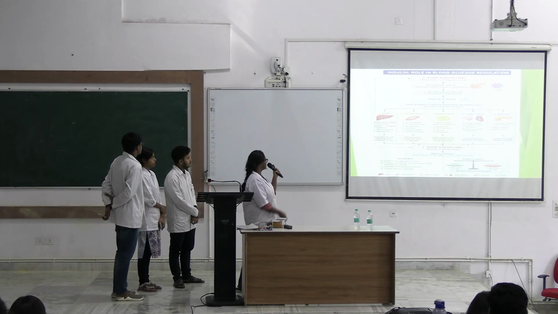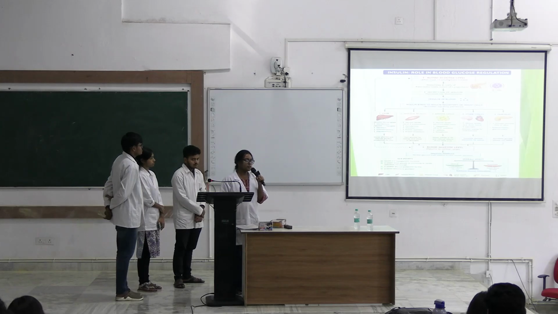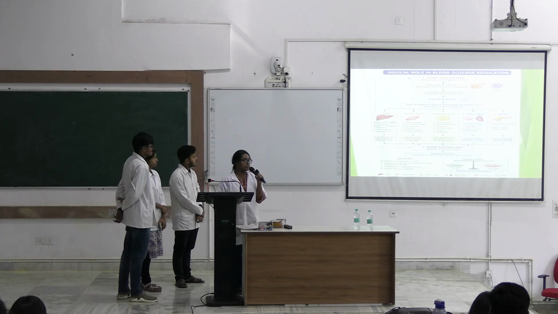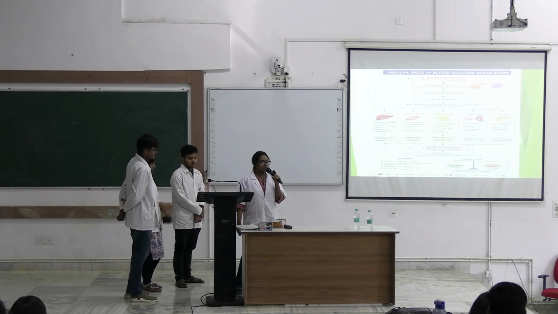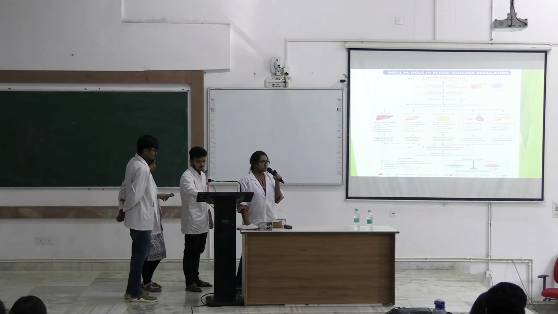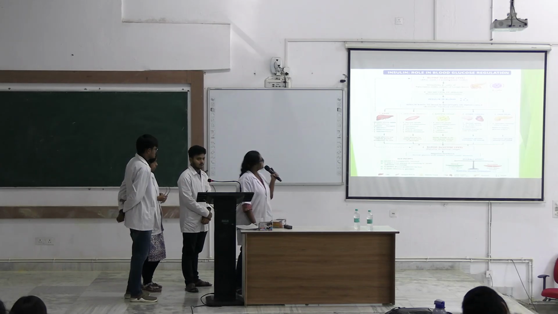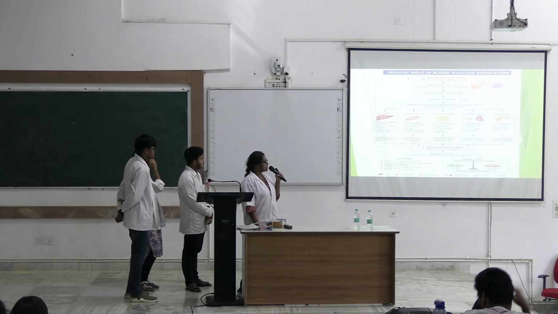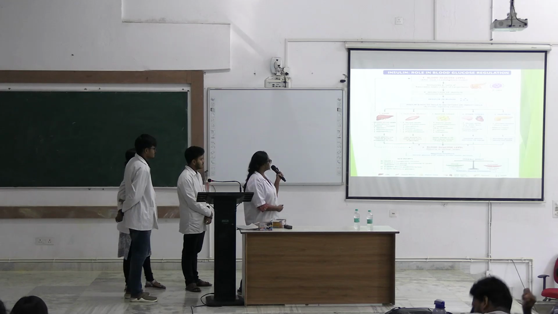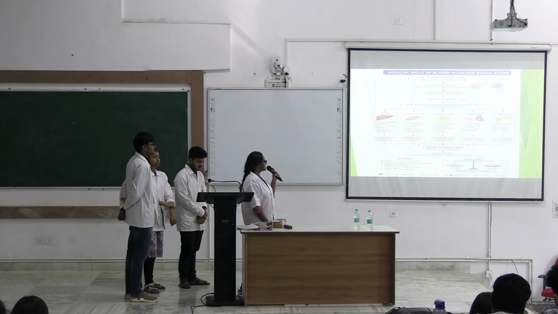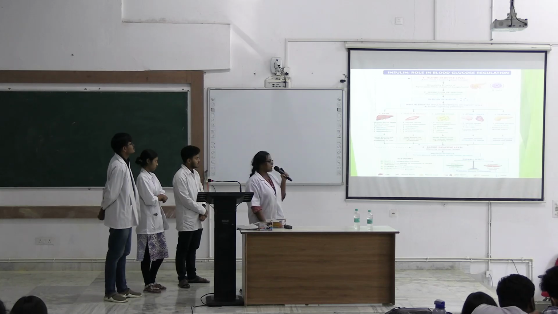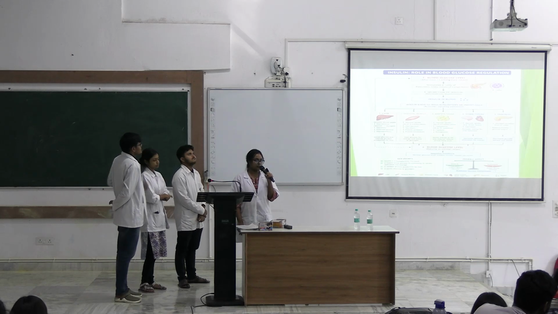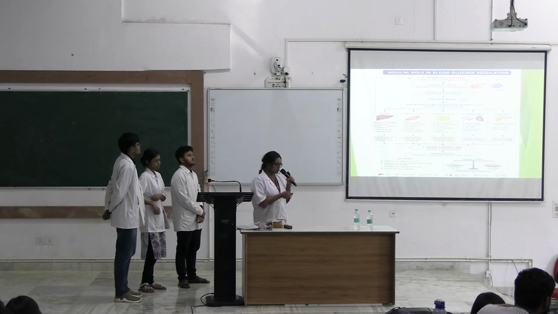So we are starting with insulin. After a meal, the blood glucose level rises in the blood as it cannot readily enter into the cell. This causes the beta cells of the pancreas to release insulin, which is a polypeptide hormone. Insulin acts as a hypoglycemic hormone and lowers the blood glucose level by promoting its uptake, utilization, and storage. It stimulates glycolysis, glycogenesis and inhibits gluconeogenesis and glycogenolysis, and thus it reduces the blood glucose level.